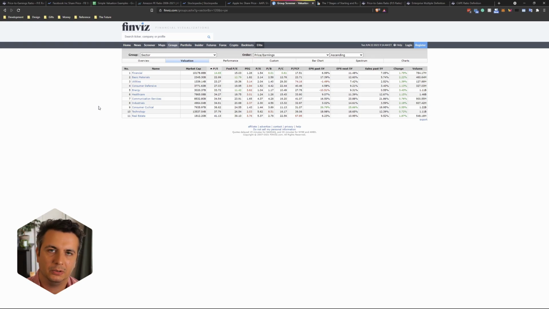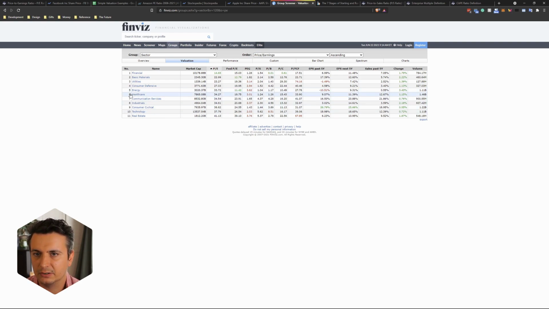For example, banks will have very low PE ratios because the market doesn't expect massive international banks to grow at a crazy clip. Whereas obviously technology businesses can, because they can scale, because their costs are typically fixed at a certain point in time and expansion is usually fairly cheap, depending on exactly what they do. We also want to look at what the current global context is. So there are certain contexts that are going to favor value stocks, like right now.